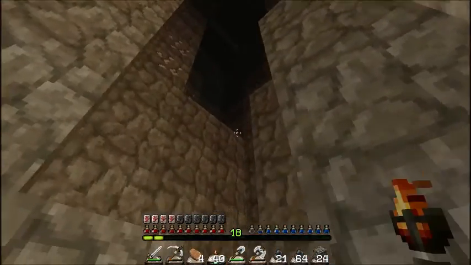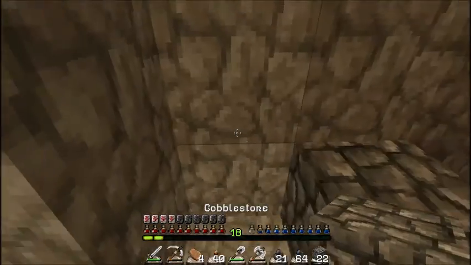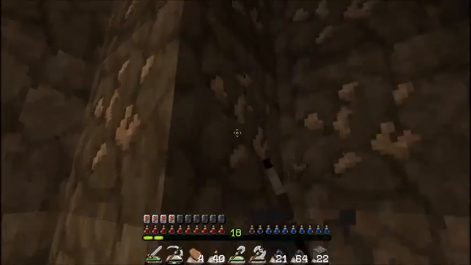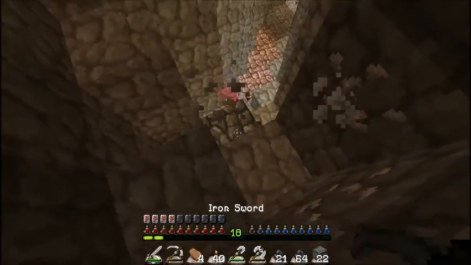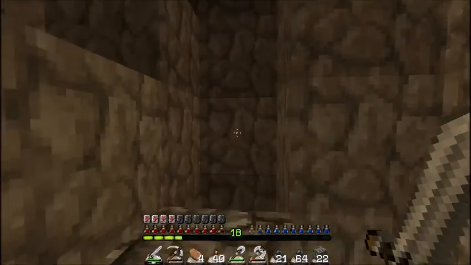So, there's actually... Oh, it was iron. Iron! I need the iron. Give me the iron. Immediately. Come on. I don't know why I want so much iron, but I do. Ow! Silverfish! Oh, this means that the stronghold is nearby.